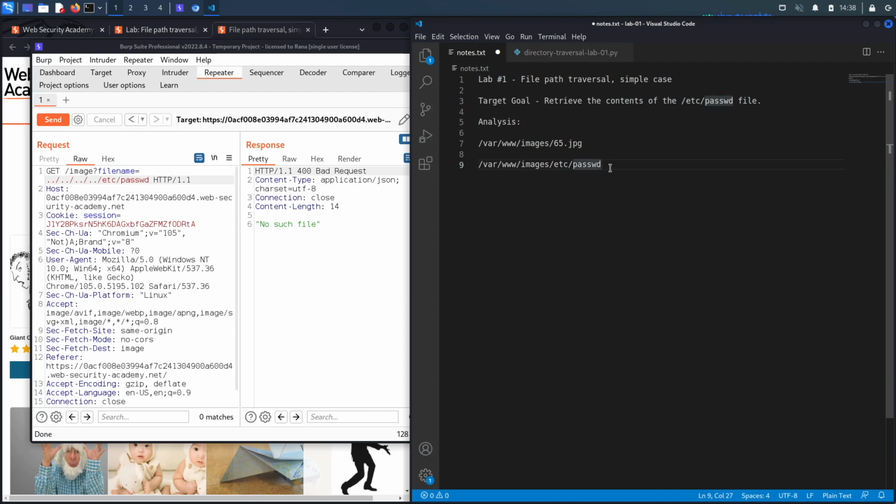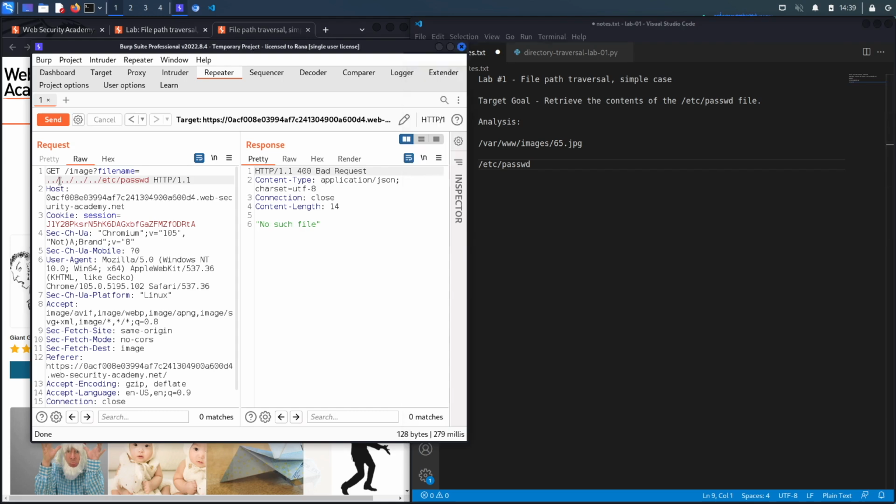So instead of doing that, we're going to add this ../ over here. What that means is get out of the current directory, which is the images directory, and then add another one, which says go to the parent directory, and then add another one, which says get out of the var directory. It ends up with just the root directory, then the etc folder and then the passwd file. Essentially, instead of just assuming it's 3 directories up, you could add the ../ characters as many times as you want to ensure that you actually get to the root directory.